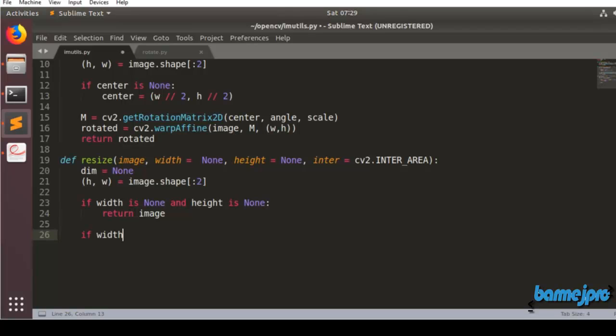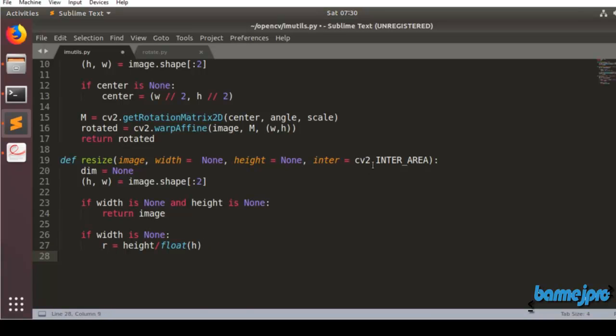Once again, the check: if width is None. In that case, we assume that there will be some valid height specified. Then we are calculating the r value equal to height divided by float(h), which means we are typecasting the height as a float value, because the r value we want as a float.